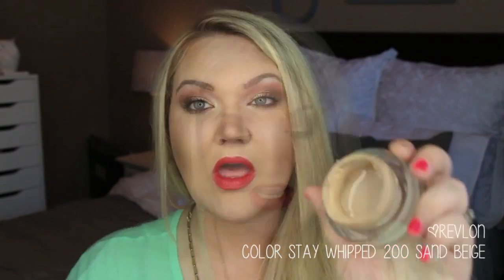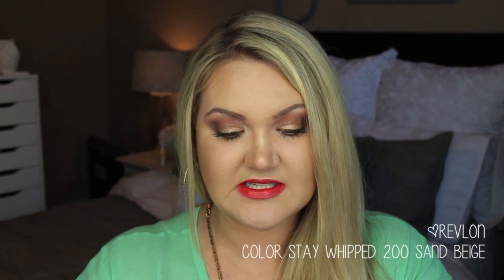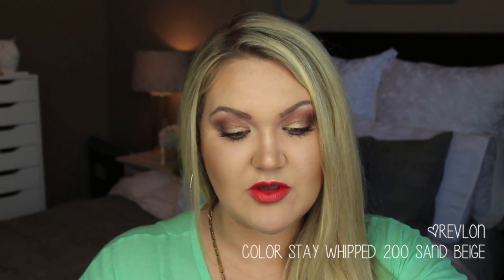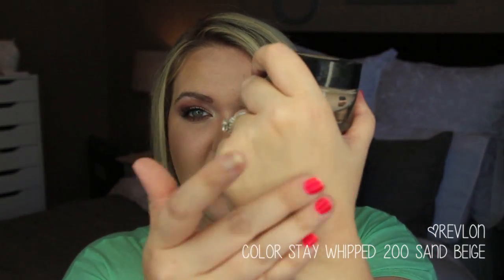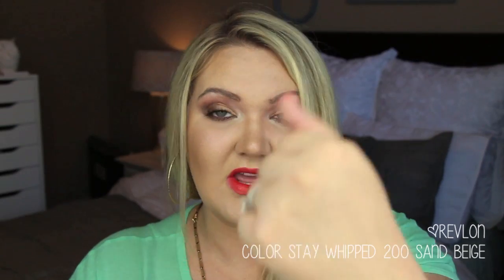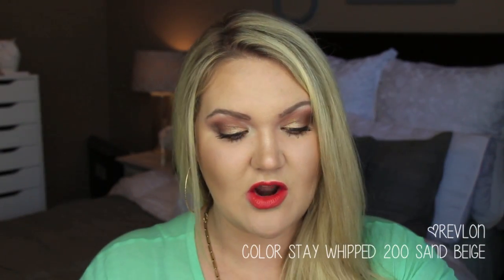I love this. This is like a cream potted foundation. Comes in this little jar like this. It is a very full coverage foundation. So it's a thicker consistency. You only need a little bit of it to cover your face. I like using a beauty blender for this, but this foundation, I think if you have dry skin, you'll really like it because it feels hydrating, at least to me. If you have oily skin, I think you would like it because when it dries down, it appears like a matte satin on your face.